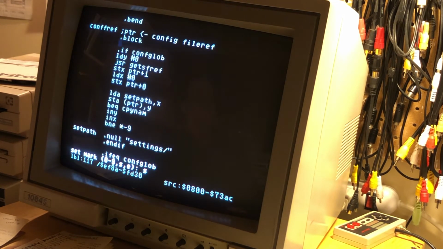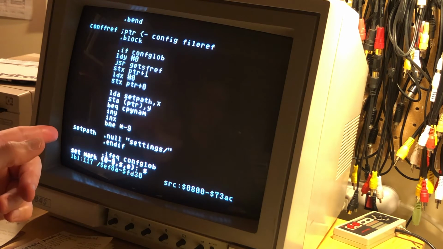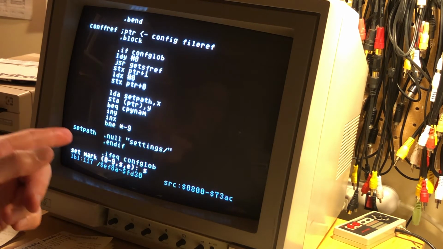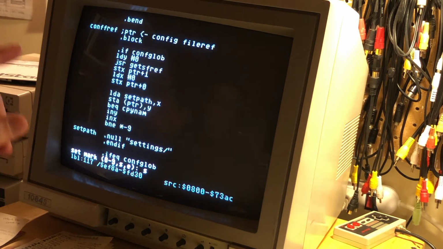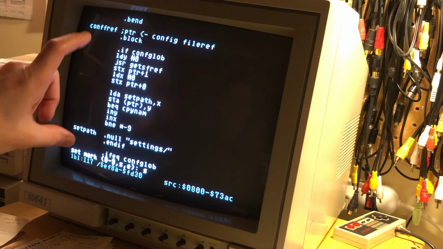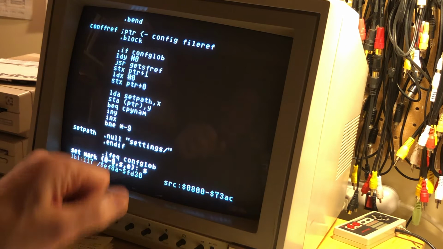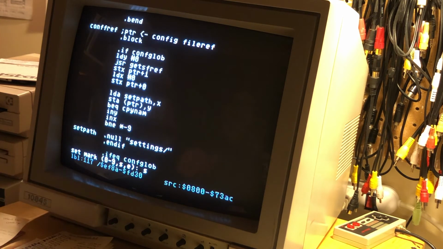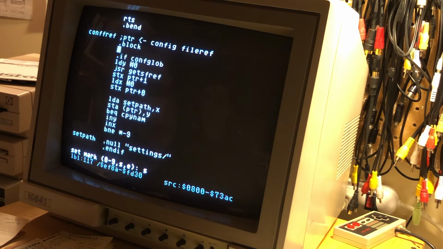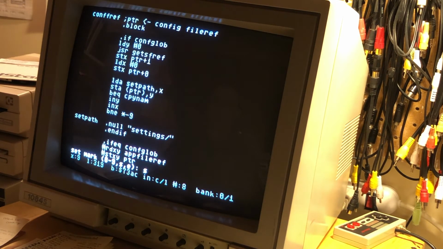But in this particular utility that I'm upgrading, it was also using this routine, knowing that this utility is globally configured, to get a file reference to the settings folder so that it could grab the version file. So I'm going to just copy this code from here to here.